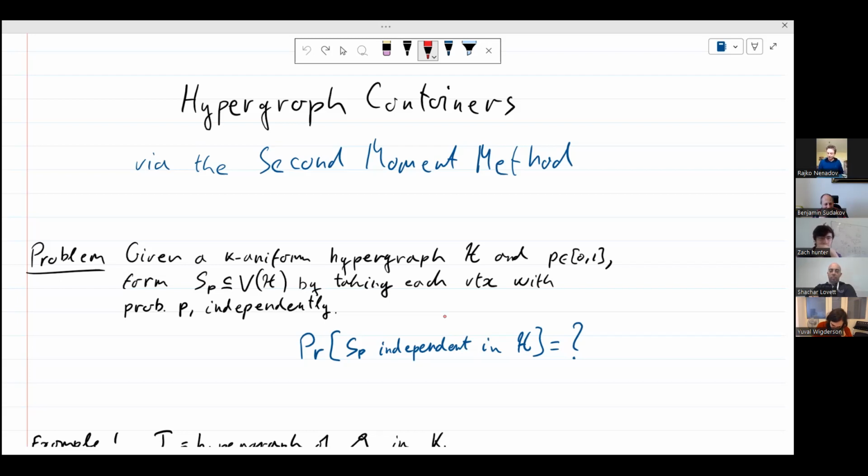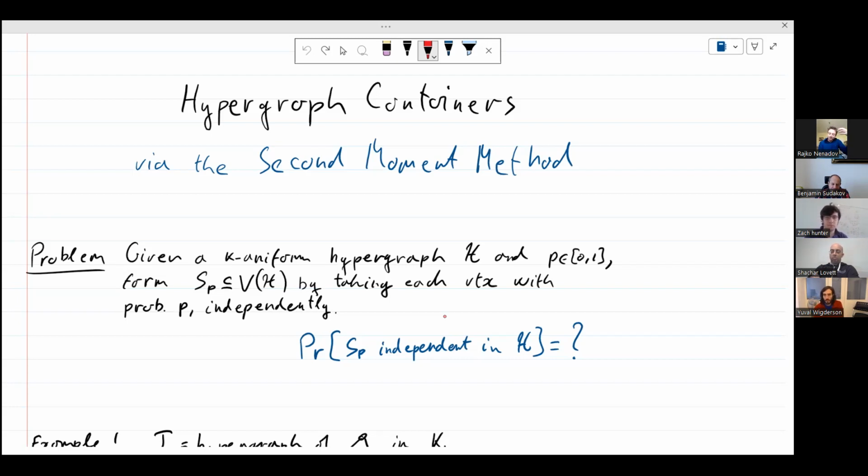So hypergraph containers were published in 2010, I think around May, June, by two independent groups of authors, Balogh, Morris, and Samotij, and independently Saxton and Thomason. And hypergraph containers are one of the biggest developments in probabilistic combinatorics, and combinatorics in general, in the last 15 years. I read their papers many times, and one thing that was always bothering me was that I could not convince myself why these statements are natural, why I should not be surprised that the statements of these theorems are true. And so in the last couple of years, I found a different proof of these hypergraph containers, and that's what I want to tell you about.